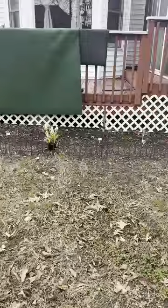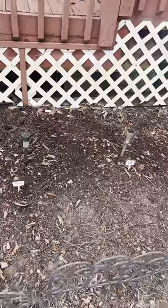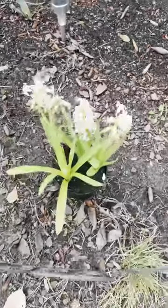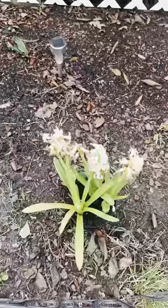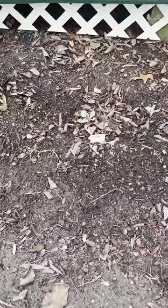Over here, this is where I will have mint growing. I have some spinach there. I'll have Swiss chard there. That's a flower that I got for Mother's Day last year — it's now starting to come back. I'm going to also plant this hyacinth in three different places. And there's a tulip coming back up and a cabbage that's growing.